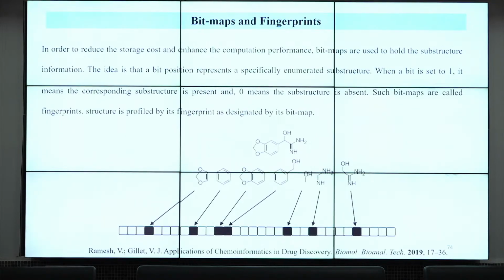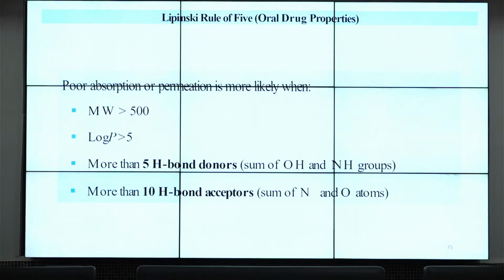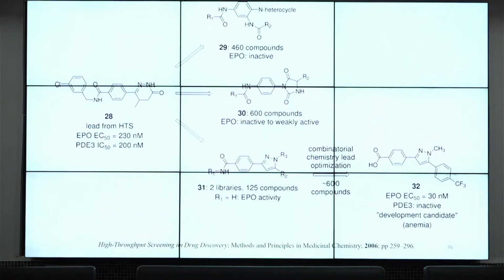These are some of the different things, like the fingerprinting region, which kind of substituents will actually be put in to cater to or enhance the better biological activities. And then there is Lipinski's rule, I think, the oral drug properties, different kinds of parameters which will be associated with that in order to get some idea which molecules might have more biological activities.